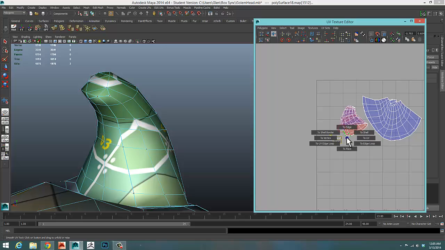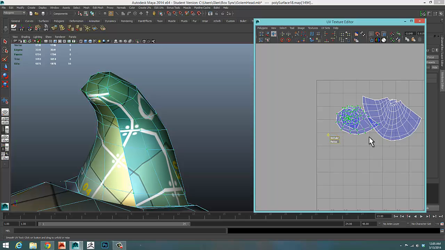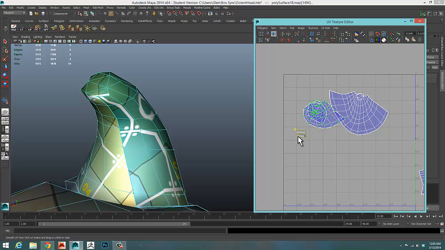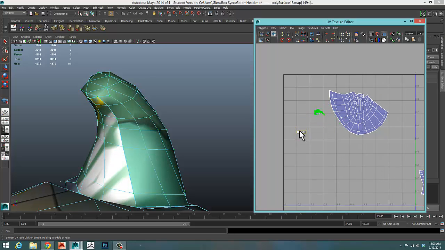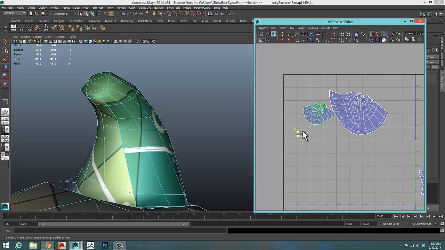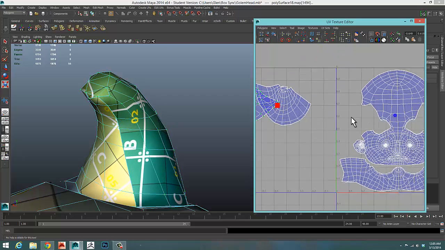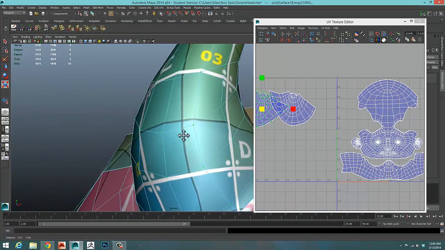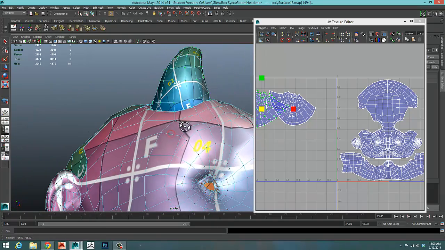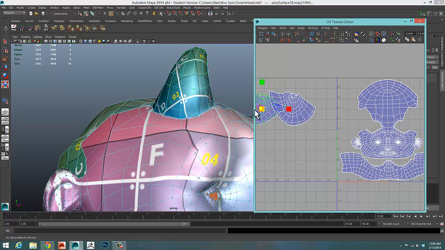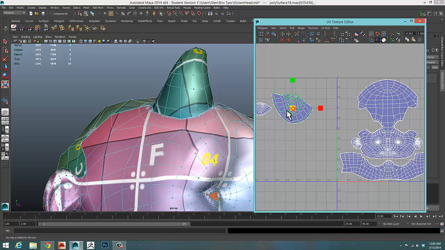That's a little better. If I select this guy, see that that one's being kind of stubborn, so I might need to relax a little bit and then unfold. And eventually I'm going to need to scale that up again to match the size of the other one. And I want to make sure that they're matching the size of everything else, which they're not. They need to be quite a bit smaller. And then I can just put those guys in here somewhere.